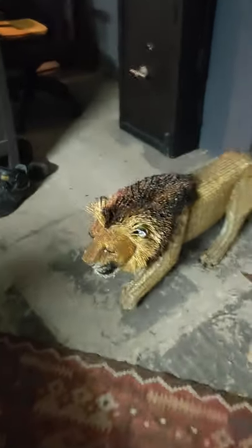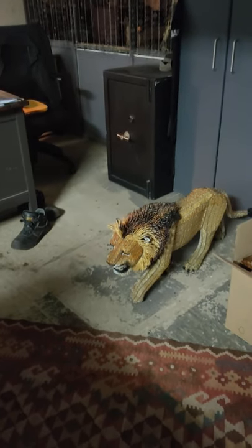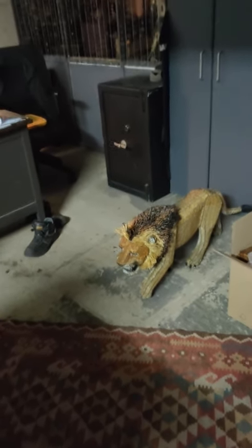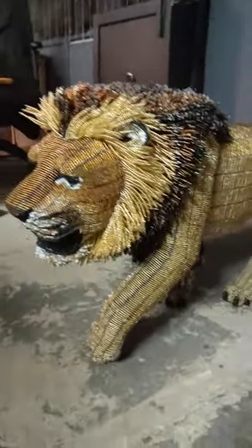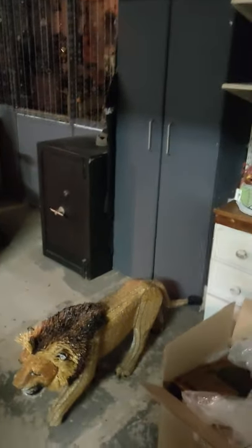Let me explain the art side versus the craft side. Craft — I would think these chickens, for instance, are craft. Whereas when you look at the lion it becomes an art piece. The amount of detail and work that goes into making that is completely different from making a chicken.